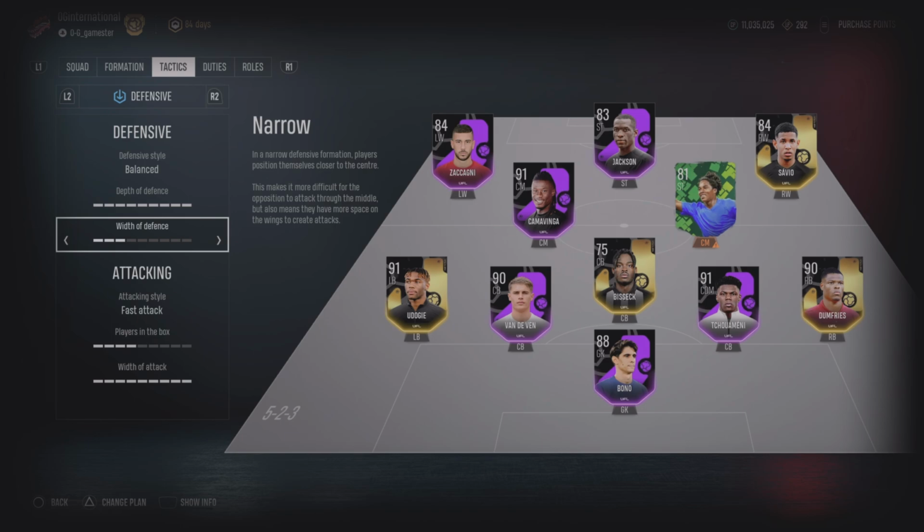And in the center of the box, your center backs are trying to put immediate pressure on any of the strikers, any players that are trying to just get a snapshot or a one-time shot.